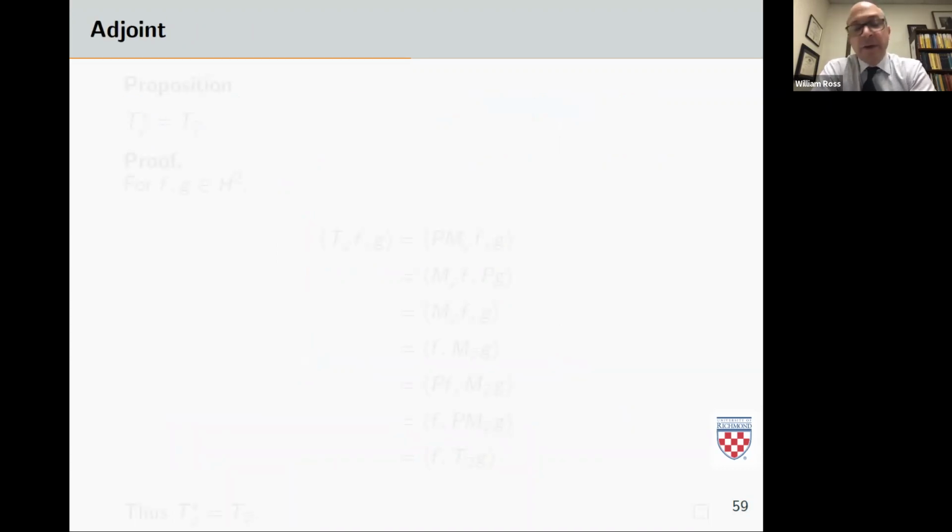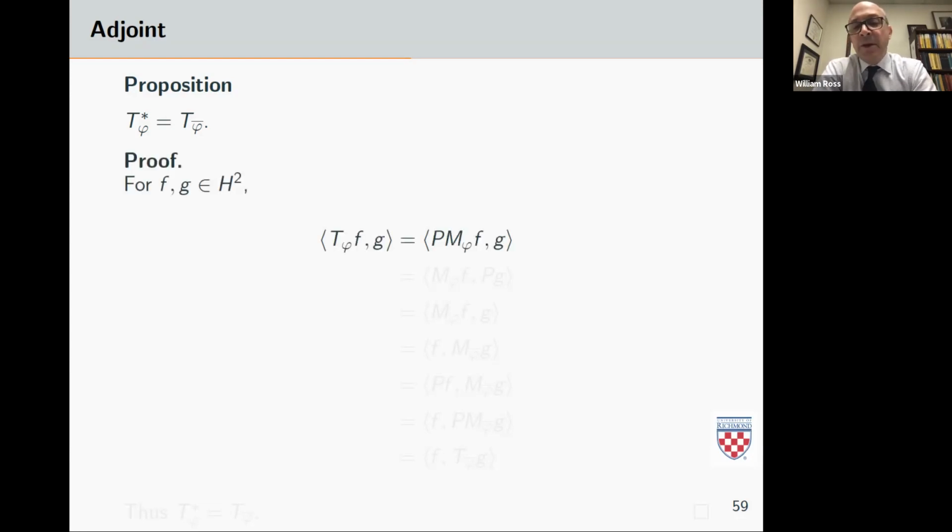The adjoint of a Toeplitz operator is going to be the Toeplitz operator with the bar as its symbol. So T phi star is T phi bar. All right, and the way you show that is somewhat similar to how we computed that the adjoint of M phi is M phi bar. But there's a little bit of a step here. Okay, so let's do it, because actually this same kind of trick works for Toeplitz operators in a lot of other settings as well.